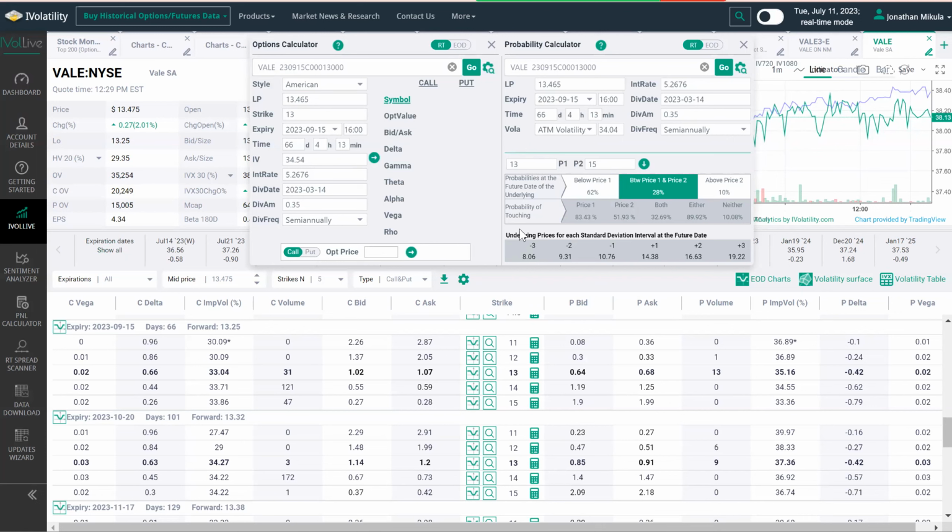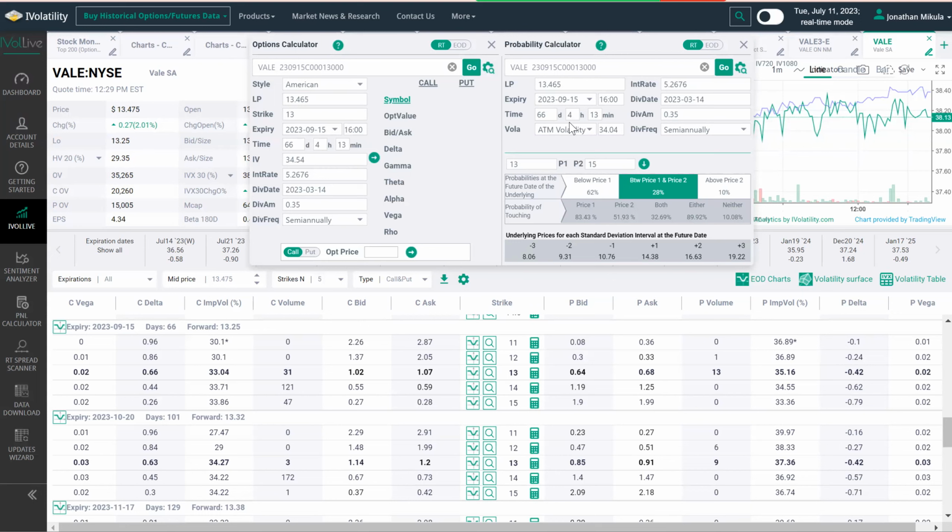So when I go to the P&L calculator, I can use that as part of my math and say, look, there is a chance this thing will be lower than 13, but I don't need to pay too much for that put. So what does my P&L look like if I go bearish? We'll get to that in a moment. And then there's only a 10% chance that Vale will be above 15. So it wouldn't make much sense for me to spend a lot of money on call options, because it's a very remote chance that Vale will go higher enough to make a profitable trade by the 15th.